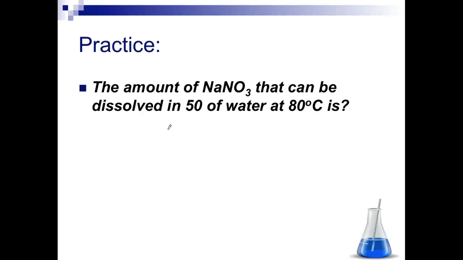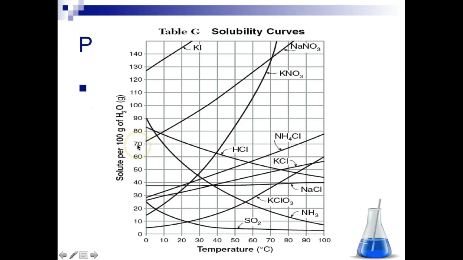Great, well, welcome back. Well, we're looking at NaNO3, which is this line again, and we want to know how much NaNO3 will dissolve in 50 grams of water at 80 degrees. So we have 80 degrees right here, okay? And so we're going to go all the way up till we hit our line. That's about 145. But instead of having 100 grams of water, we now have 50. So we would take 145 and divide it in half, and you would get about 72.5 grams. And so now the new value, instead of 145 grams, would be 72.5 grams that would dissolve in your 50 grams of water, instead of 145, which would dissolve if you had 100 grams of water. You cut your amount of water in half, so you have to cut your value in half.